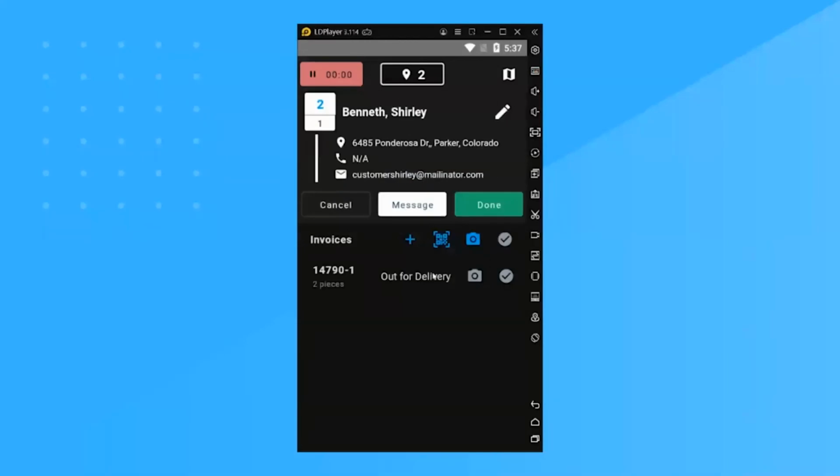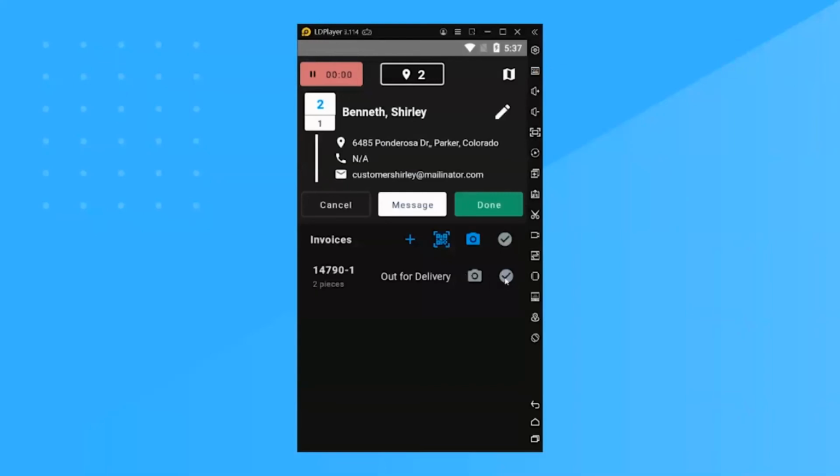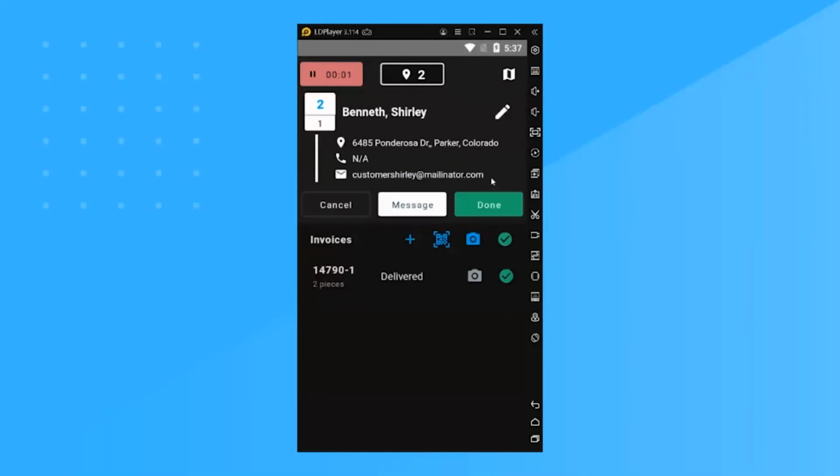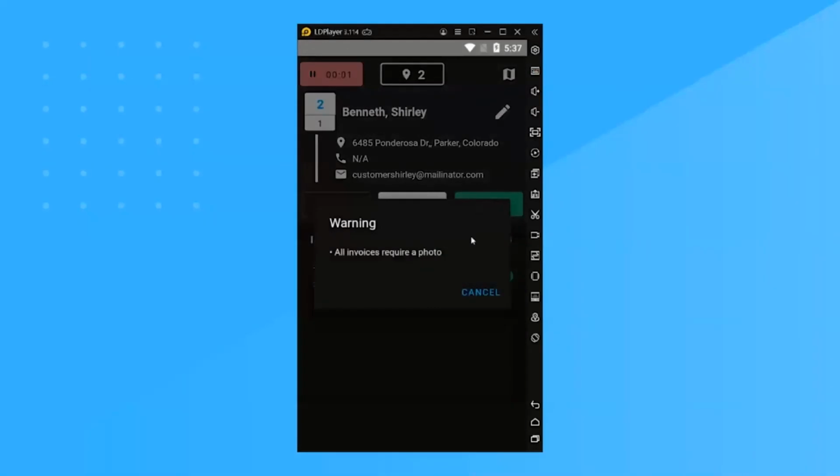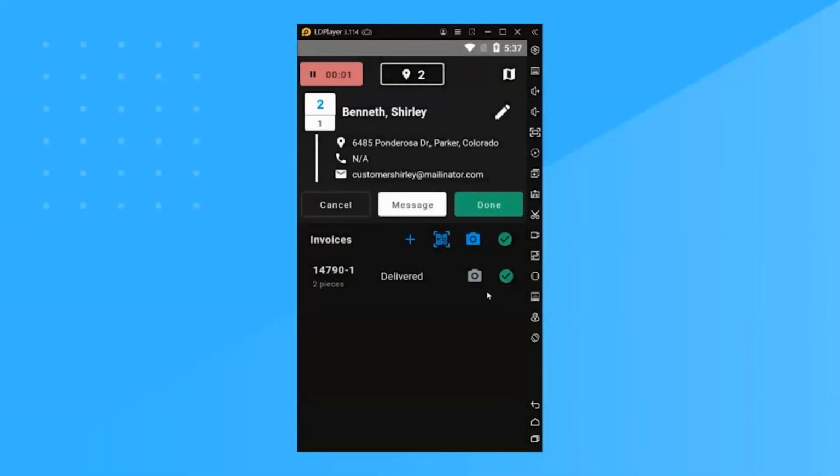So I'm going to scan it, and add it from here as well. Then click on the check mark. So it's scanned. However, even if you click on done, it will still require you for a photo. So that's it. This is actually how the forced delivery and forced picture will work.